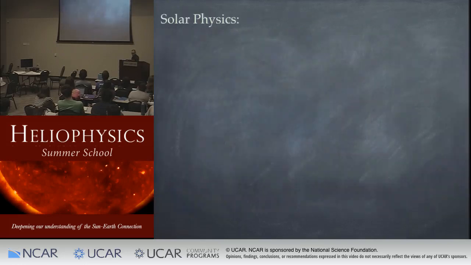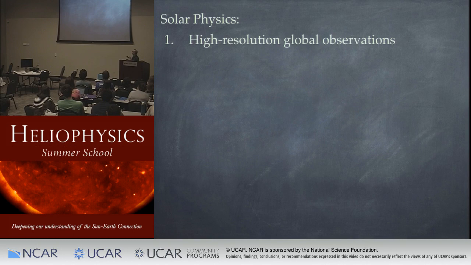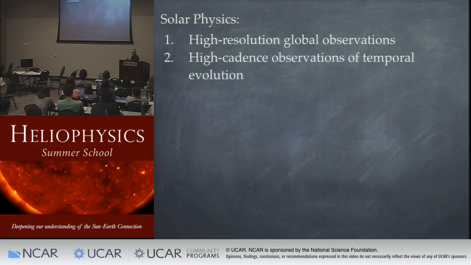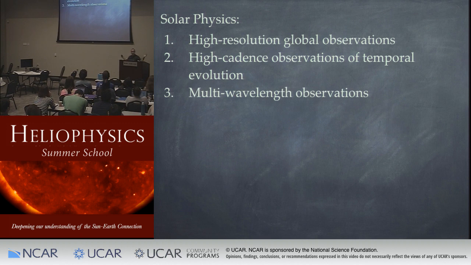Okay, so solar physics, just briefly. What we have? We have high resolution global observations, high cadence. I only realized I talked only about the first topic out of all my topics, so I really need to speed up. So cadence is the frequency of the time we take the pictures or the images or the data. It's high frequency. So we don't take one picture per year and base all our information about that. We take a few pictures per minute sometimes, so obviously we can capture the time evolution better.